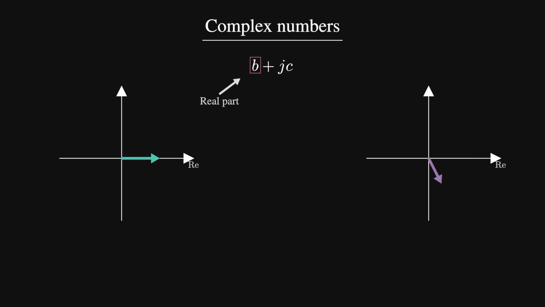The real part is the x-axis on this graph, while the complex part is the y-axis. The complex number, which we'll label j, is the square root of -1. Now I'm aware this probably seems like a huge jump, so let's break down why we can do this. If you're not familiar with complex numbers, they are literally just numbers with the square root of -1 in them. But they are also two-dimensional numbers.